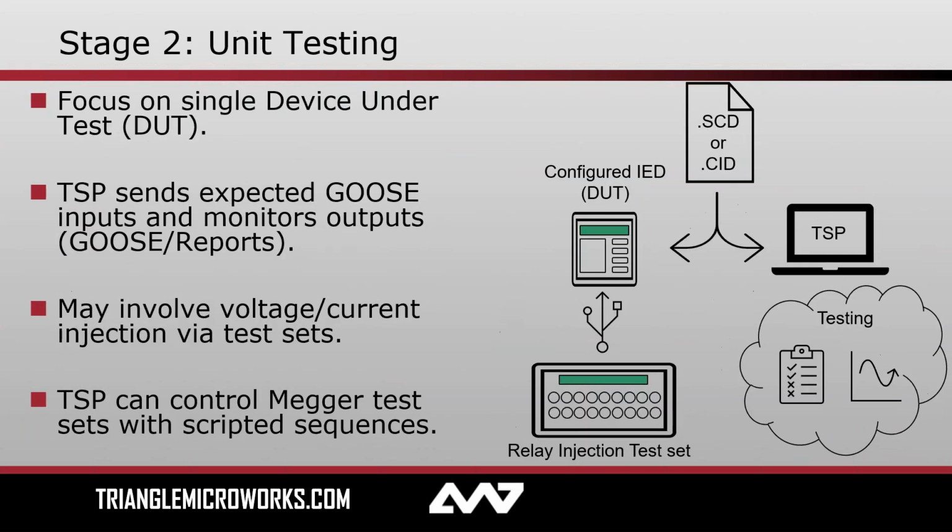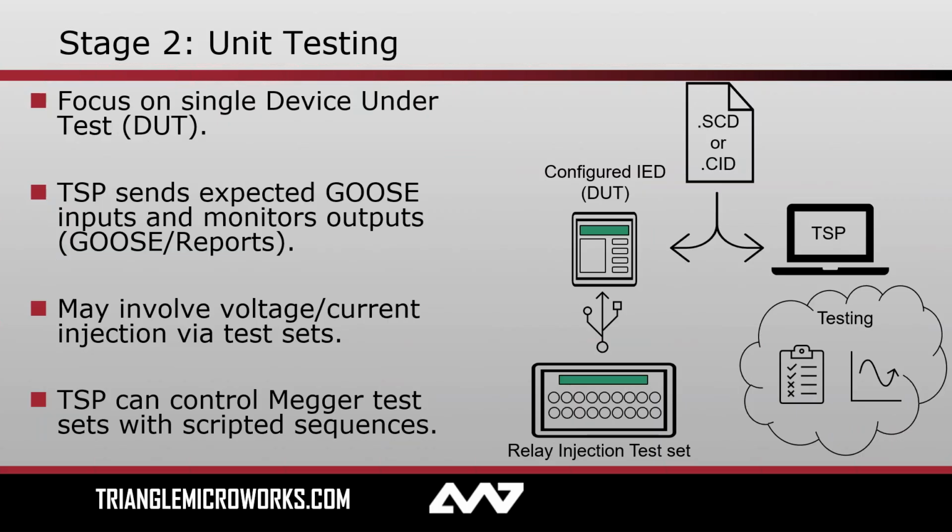So moving over into stage 2, which we call unit testing. Here we are focusing on a single device under test. And Christoph will give us a demonstration of what this type of testing looks like later on in the webinar. In unit testing, we have one configured device sitting on a bench, and then we might have an injection test set also connected to that device.